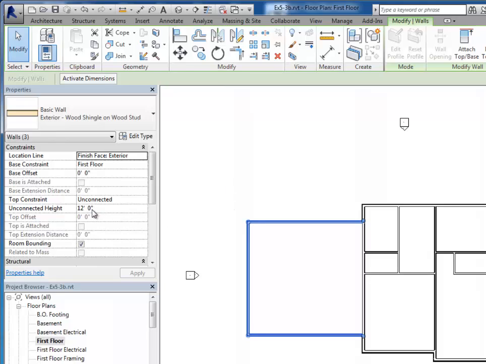But if I want to change the height, let's say I want those to go 15 feet instead, as soon as I type 15, you're going to see that this Apply button becomes active. And your book will often tell you to go ahead and hit Apply. And that's okay, but what I want you to see is that when you move your mouse away from this dialog box, it automatically applies. So if I want to change it back to 12, instead of clicking Apply, I'm just going to move my mouse back out into the drawing screen, and it applies automatically.